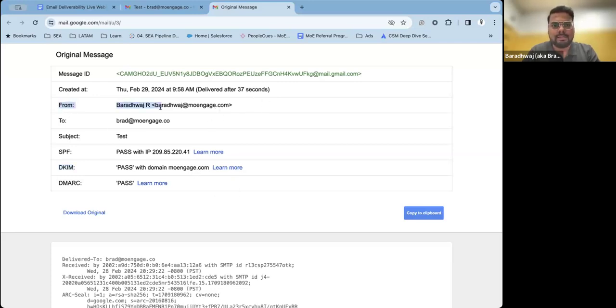If you look at the from address here, it's my name at moengage.com, which is the domain from which I sent it. And if you look at the DKIM, it says moengage.com. So both the from and the DKIM are the same domain. Usually what happens is if you're using a free email service provider or a shared IP, this would read a brand's name. It could be whatever.com. And what happens as a result is if the IP is shared between multiple customers, even if somebody else does something, because you're using the same IP, you could be penalized for somebody else's mistake. So ideally, you have to ensure that the domain is set up.